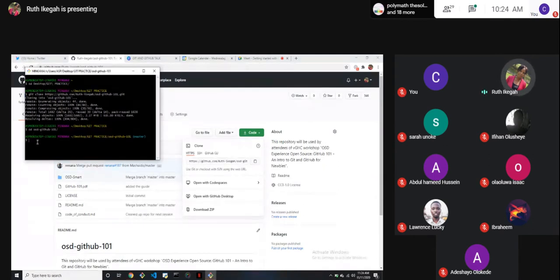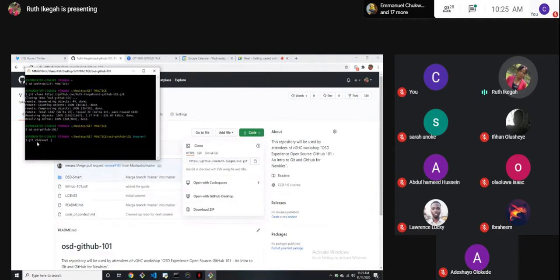The next thing is, usually you create a branch and check out into that branch. You don't contribute directly to the master. You create a separate branch so that you can make a pull request with that branch. In case anything happens, you can easily delete that branch and start afresh.